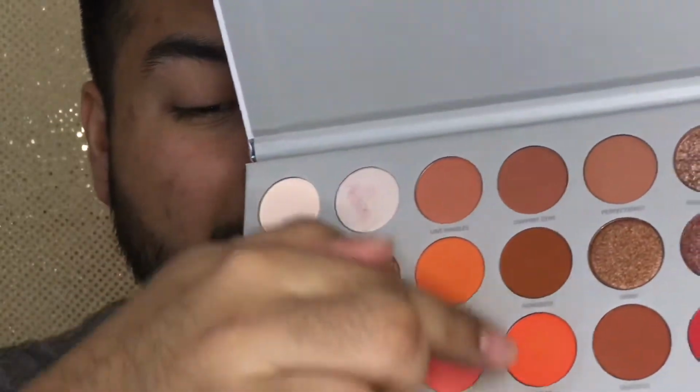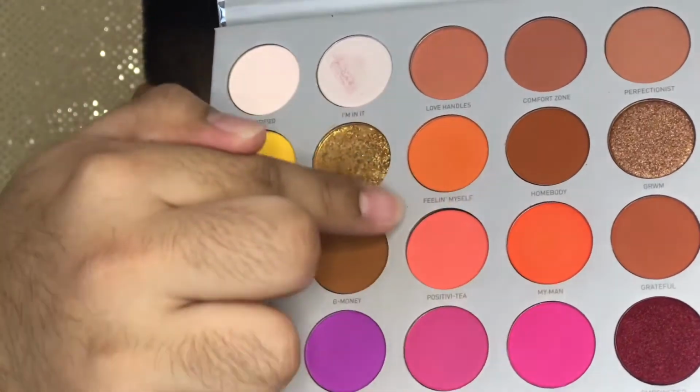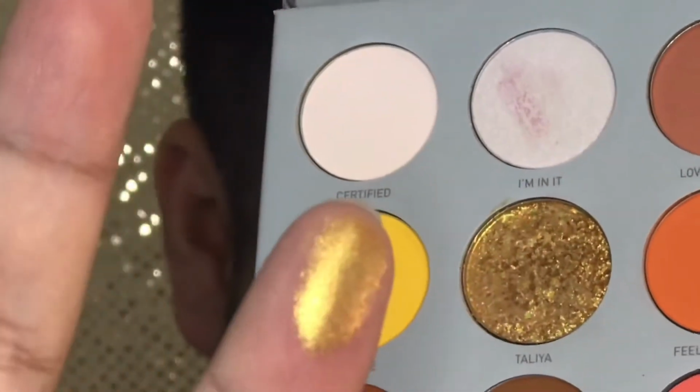Anyway, so the colors that draw me in are like these right here, like the nice oranges. That yellow is calling my name. These two shades are very pretty. Of course, there's gold. I think this is a pressed glitter. I don't remember. Oh my god, that is so pretty. I need that all over the lid right now.